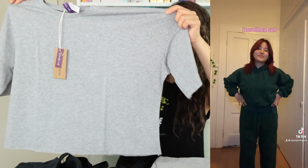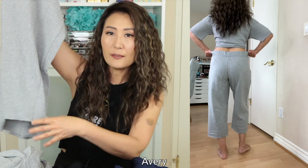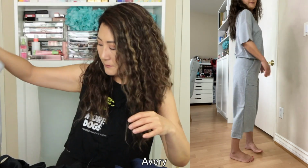This could be something like that, which will be cute and comfortable. This is really cute because it's randomly cut. It's not seamed on the bottom, so it looks very casual and very comfy. The model was wearing the front part tied up in the front, so I'm gonna try that too. Most of the PJs they have look very comfy, and they sell them as a set.